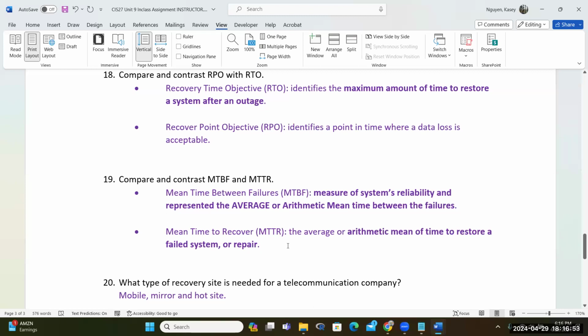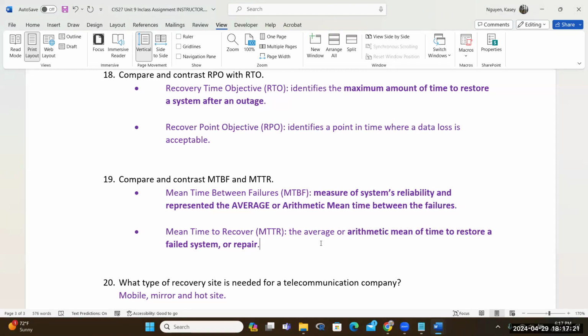And then the mean time between the recover. So let's say that the first time I recover, it took me 48 hours. The second time I recover, it takes me 12 hours. The third time I recover, it takes me 10 hours. So you take 24 plus 12 plus 10 divided by 3, you get the average. So you would have an idea of what's the average recovery time for your company.